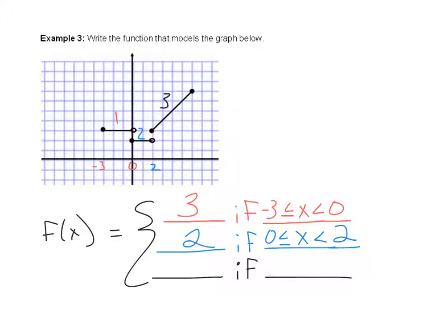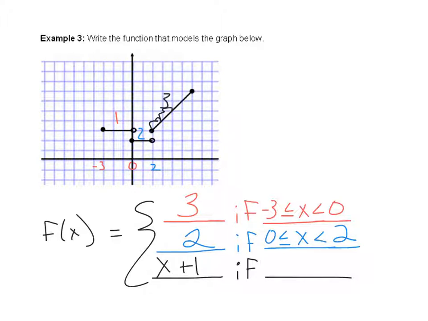And then last but not least, I can count the rise over run for this guy. It's a line. Looks like I'm going up 1 over 1. So I have y equals 1x. And then if I just repeat the pattern in reverse to figure out where this thing's going to run in, it's going to run in at 1. So that's just the equation x plus 1. Do whatever you need to do there to write the equation of your line. I just repeated the pattern in reverse until I hit the y-intercept.